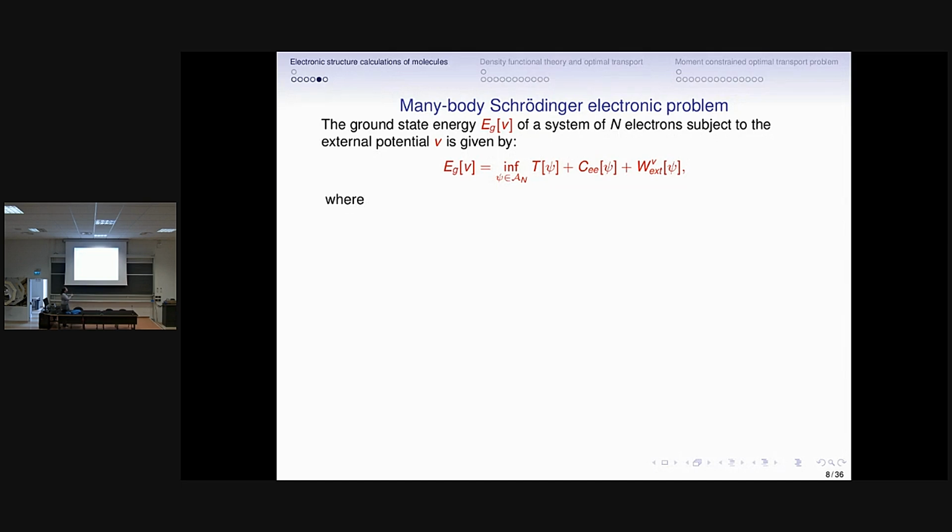Here, the energy of a set of electrons described by wave function psi is given as a sum of three terms. This term here plays the role of the kinetic energy of the electrons. I'm going to write the expression like that. This quantity here, C_EE of psi, will be related to the Coulombic interaction energy of electrons within themselves. And this quantity here will be related to the energy yielded by the external potential on the system of electrons. All these terms are actually quadratic in psi. So for the kinetic energy, this is simply 1/2 times the integral of the square of the gradient of the wave function.